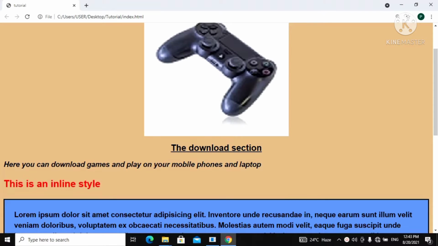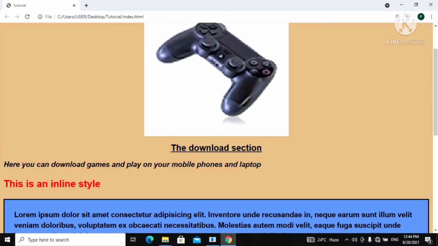Welcome once again to this CSS tutorial. In this video we're going to be talking about the span element. Well, probably not a CSS element. The span element, like the div element, is an HTML element. But like I said before, just as the div element goes hand in hand with CSS, so does the span element. That's why I decided to introduce the span element in this CSS series.